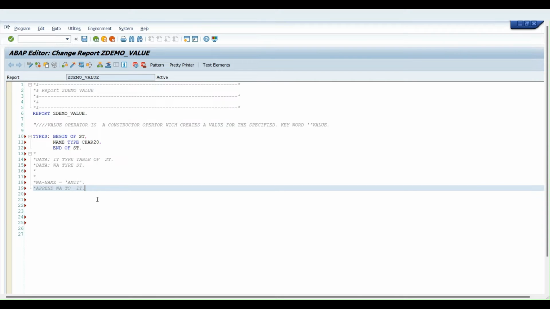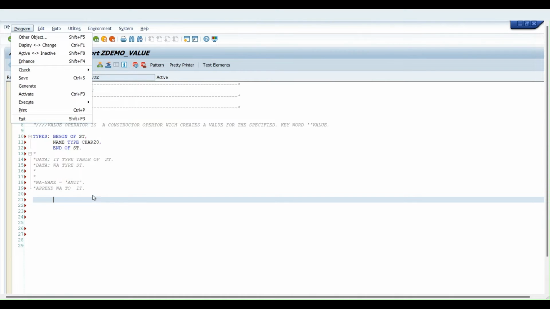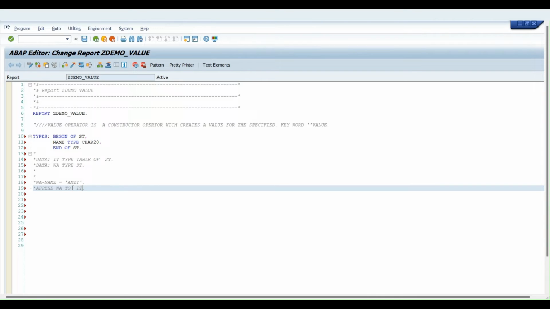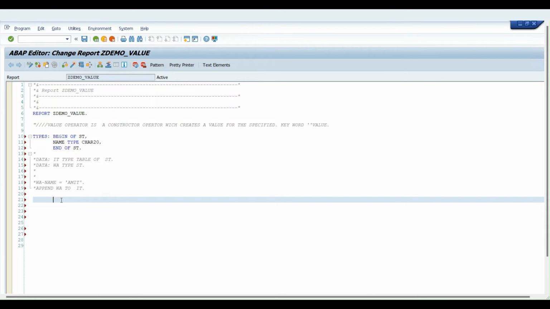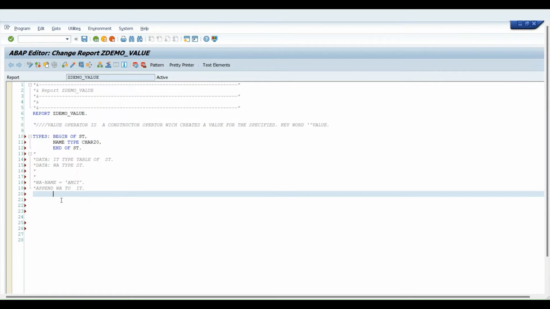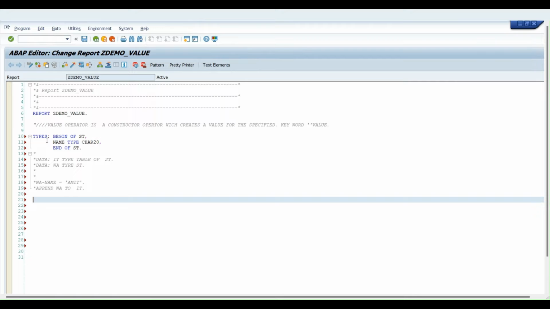Now in order to append this value to internal table IT, I have two options. Either I declare a type, something like this. Types IT. This is a table type, guys.